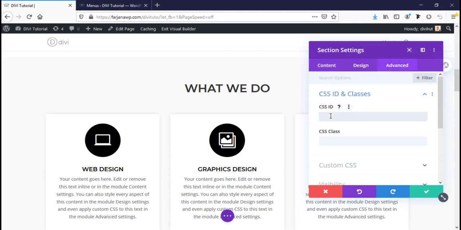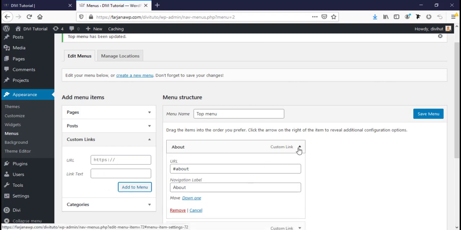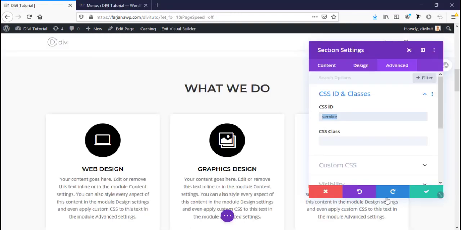We can make this as service section, and also going to create a menu item for it, just hashtag service, and here is the link text, add to menu, and save it.